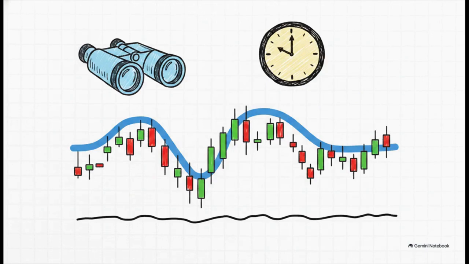Next up is the 50 EMA, which dictates the medium-term trend. This is your middle ground. It's not as erratic as the 20, but it's not as painfully slow as the deeper historical averages either. Traders use the 50 EMA to confirm the broader direction of those shorter-term moves. So if the 20 EMA is moving up, but the 50 EMA is still pointing sharply down, well, you know the medium-term momentum hasn't quite shifted in your favor yet.